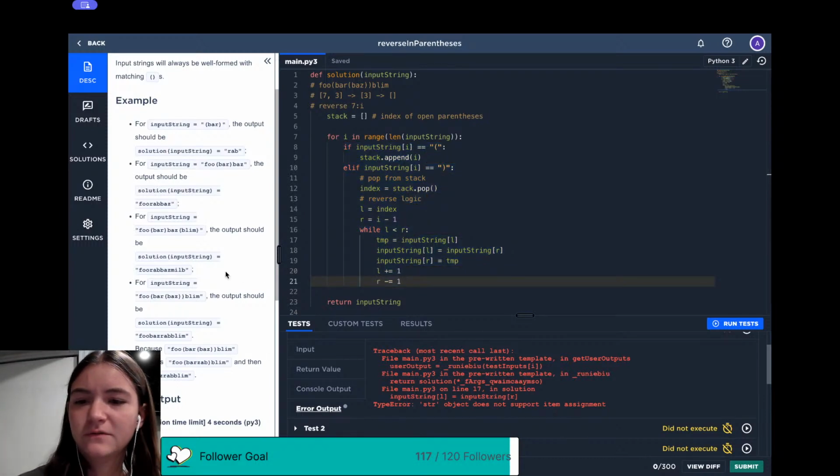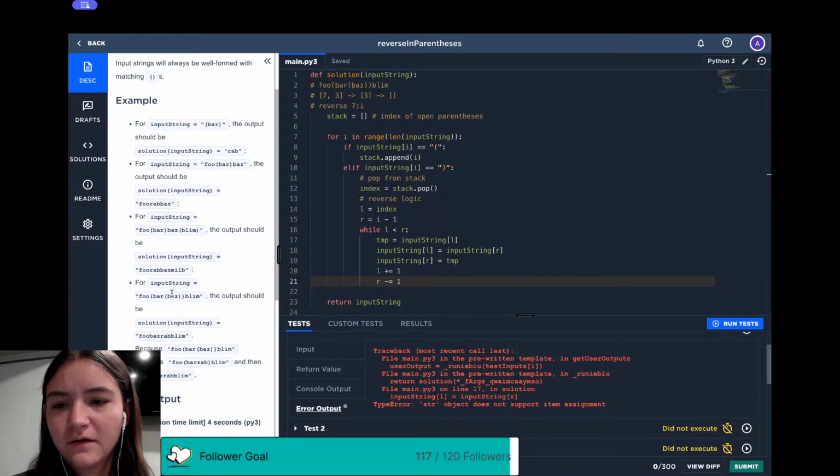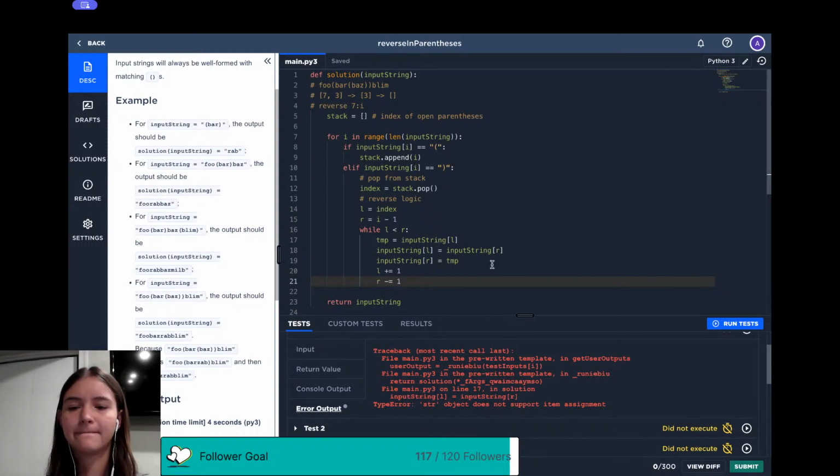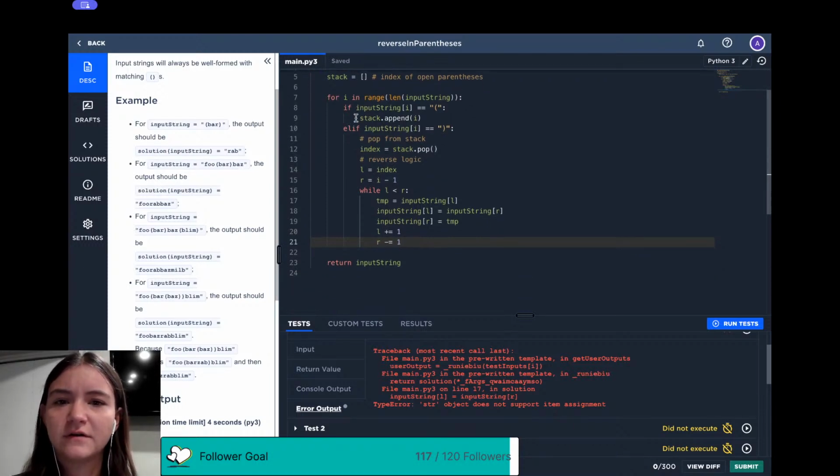So once we find the thing, how do we reverse it?